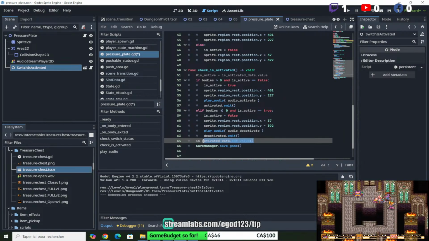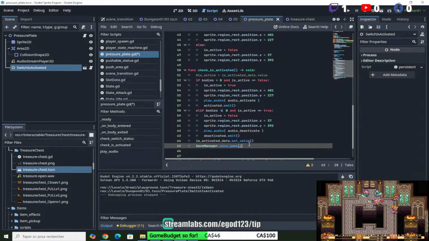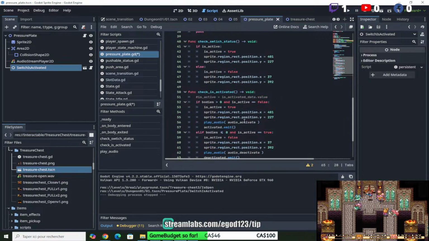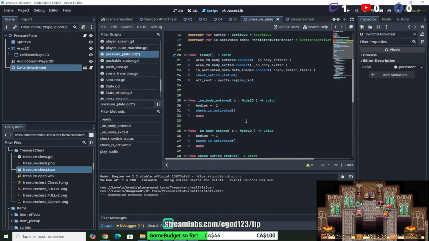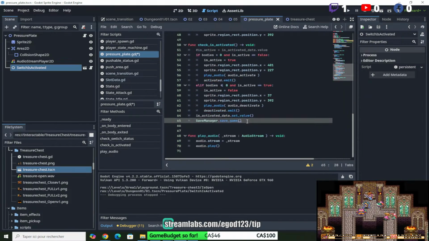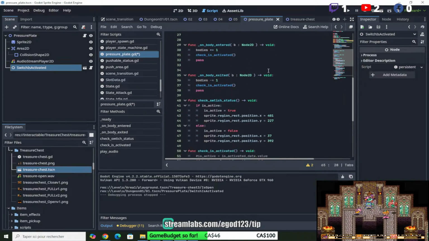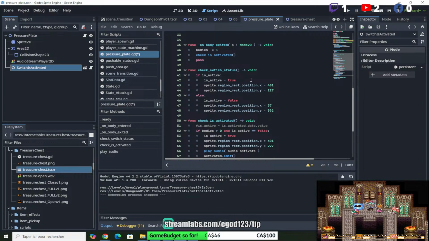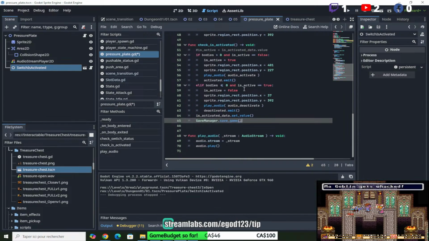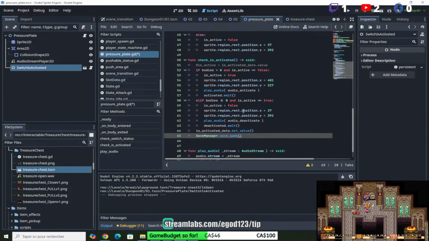Because you're saving the value. And what is the value? Is activate is the value, and it's connected to true or false.